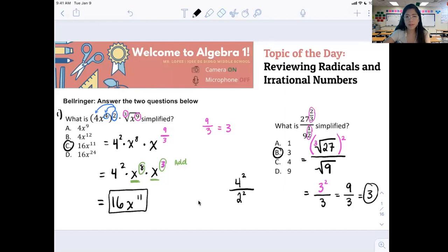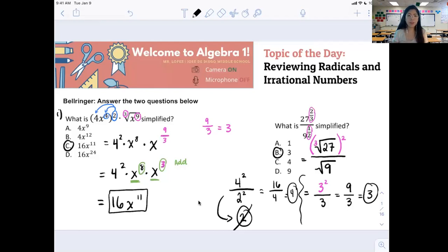Okay, what is 4 squared? 16. What's 2 squared? 4. What's 16 divided by 4? 4. Okay, so in my little example, the actual answer is 4. What if I just decided to divide the top and the bottom instead? 4 divided by 2 is 2. Do I get the right answer? No. So you cannot divide things when they have an exponent with them because that exponent changes the value of the number.